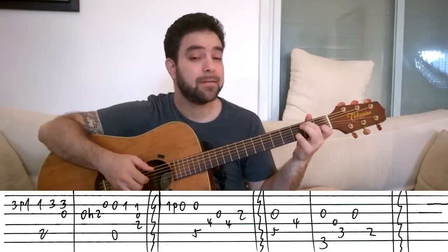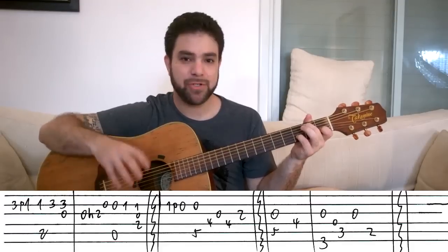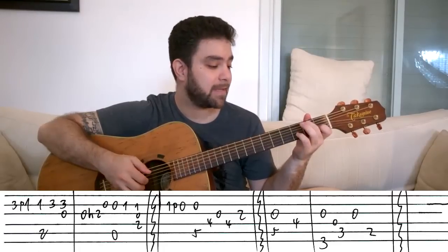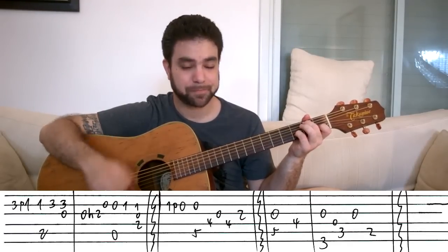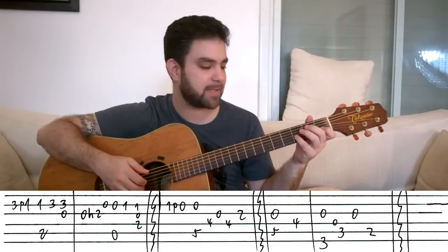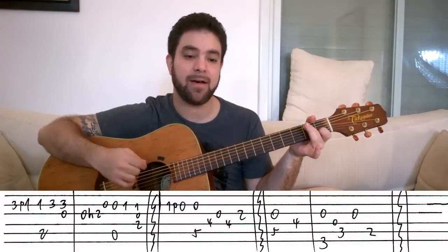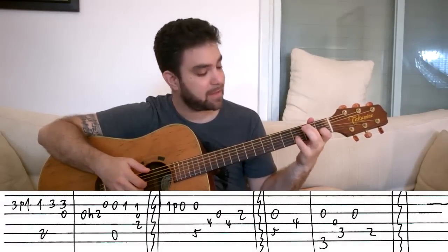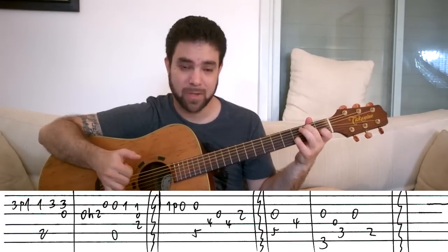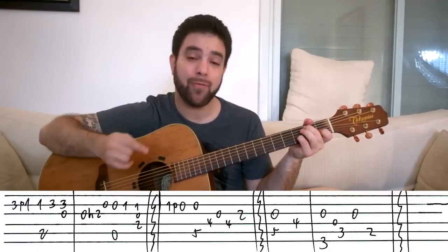Okay, got it? It's an illusion of bass chord on piano. Bass chord. So the way to do it is this. 3 pull off to 1 on the second string, then 1 on the second string again with 2 on the 5th string. Then 3-3 on the second string with the open third string. Or, better yet, 3 on the second string and then again with the third string.